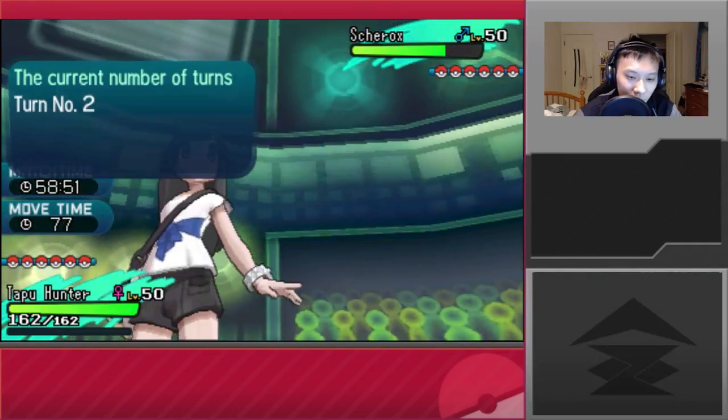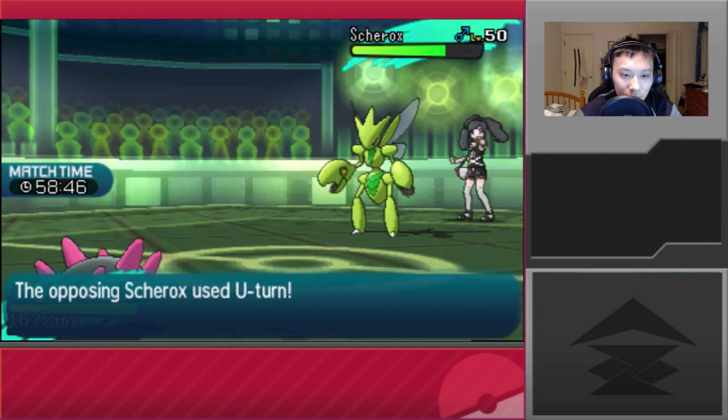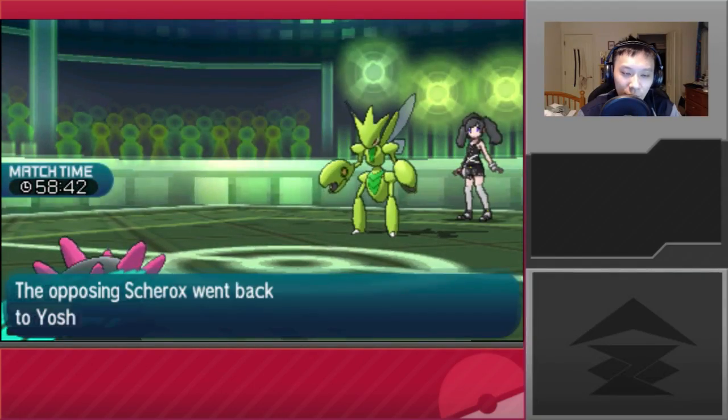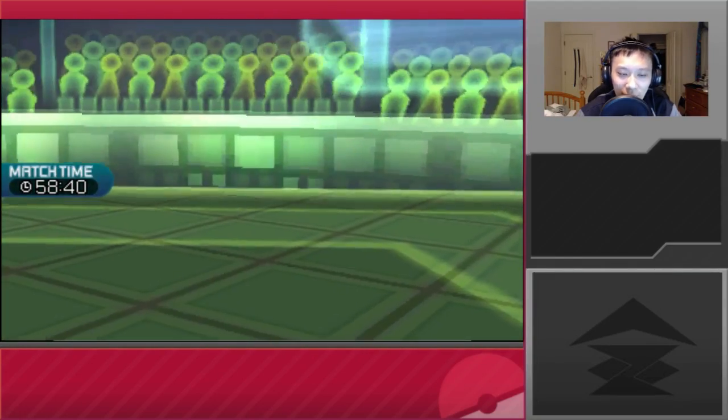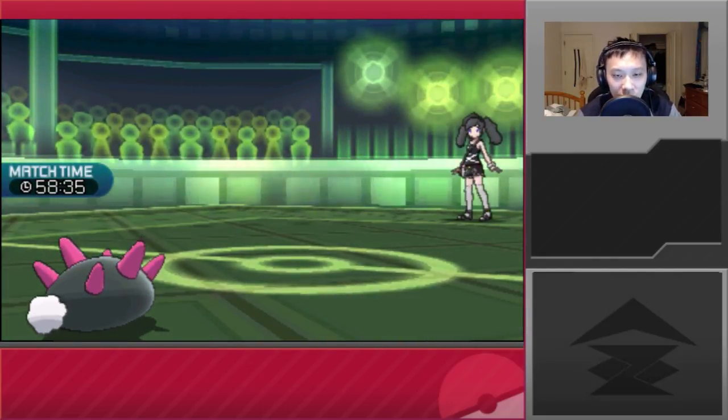Am I still allowed to use the Memento? I don't think so. I'm just gonna use a regular Memento here. Alright, our opponent is gonna use a U-turn though. Kicking off of our Tapu Hunter here really hard. Doing more than half its life actually. Ouch. However, let's see what our opponent tries to bring in though.